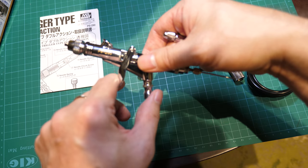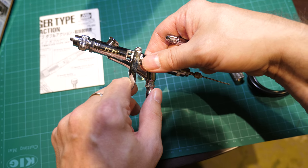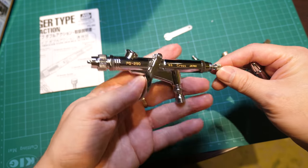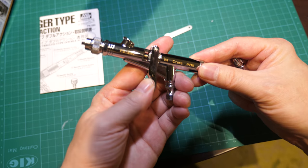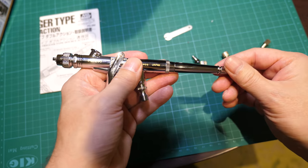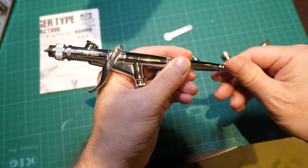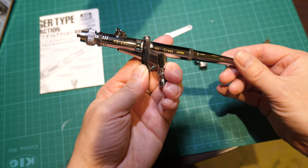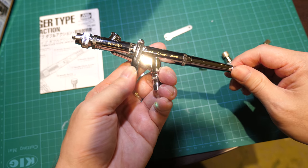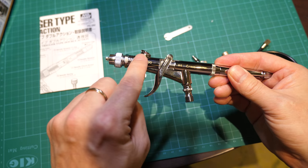Don't get confused that you can control the air, because you can't. This is just a switch — you've got air on, then paint. You can't adjust the air-paint mix; some people think you can, but you can't. The difference from single action is that you pull back and you've got air and paint immediately. At the back here, this is the trigger stopper. If we loosen off this adjusting screw at the rear, the trigger can go back further and further. As you wind it up, that limits the amount of paint that can come up and through because it restricts the needle movement.